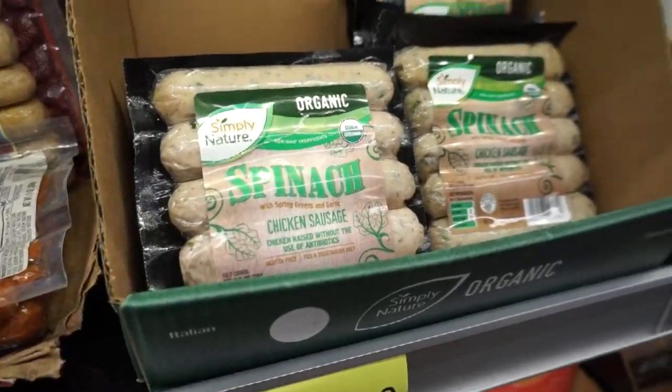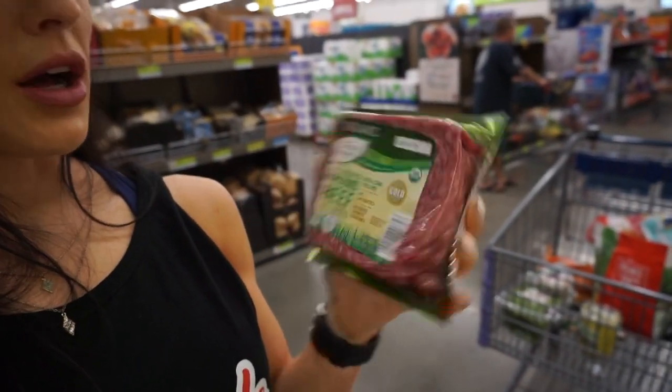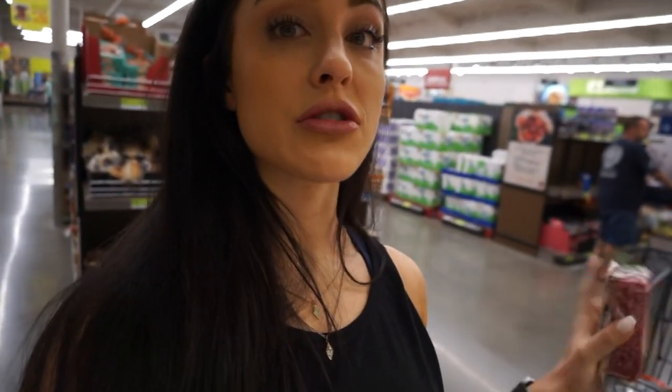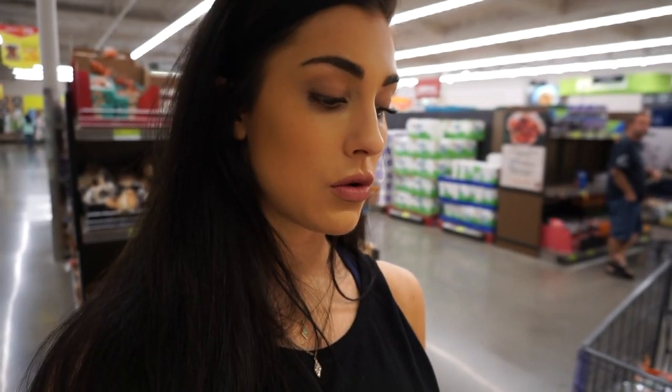Cheese. And I'm digging this chicken sausage. We're gonna do this. I eat a lot of fish. I grew up eating a lot of fish. My body responds better to a Mediterranean diet. I do keep a little bit of ground beef in my diet though, so I am gonna go with this organic 100% grass-fed ground beef right here. I am still a little bit higher fat as I transition out of ketosis, so I'm still gonna have a little bit of fat in my diet.